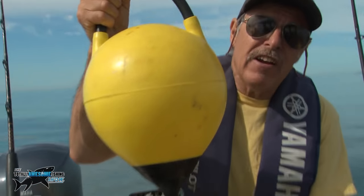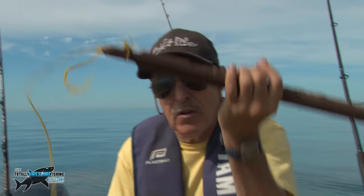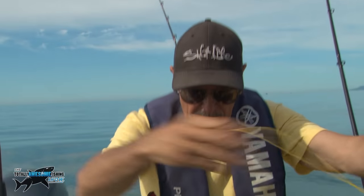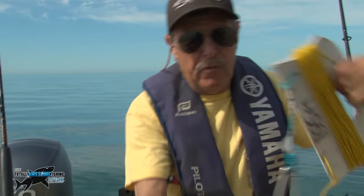Now that's an English term, putting a dan buoy down, which is a buoy. I've no idea who invented it. Obviously somebody called Dan. I've got an old sash weight here from a sash cord. In case people in other countries don't know, it's a weight for a window that opens, old-fashioned wooden windows. I've got some rope coiling, and then I've got my coiler here. Now what I'm going to do, you drop this to the bottom.